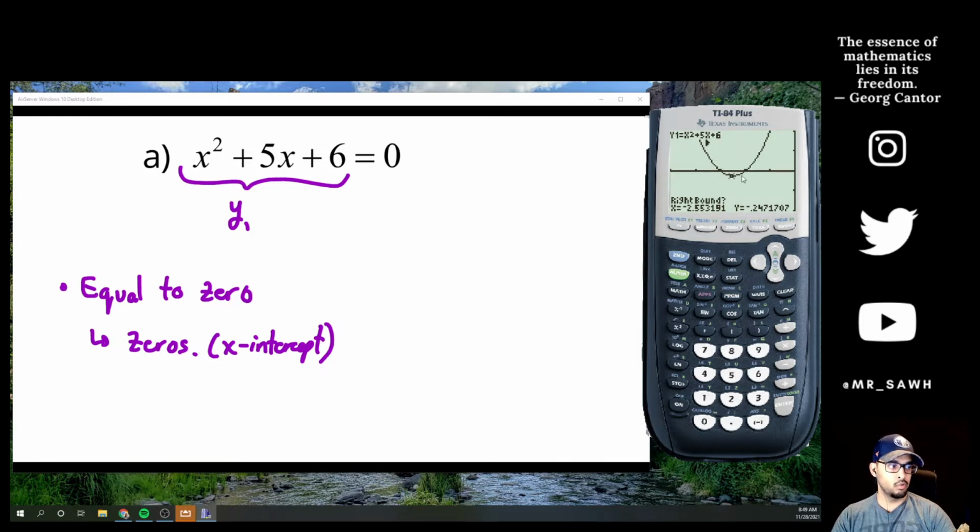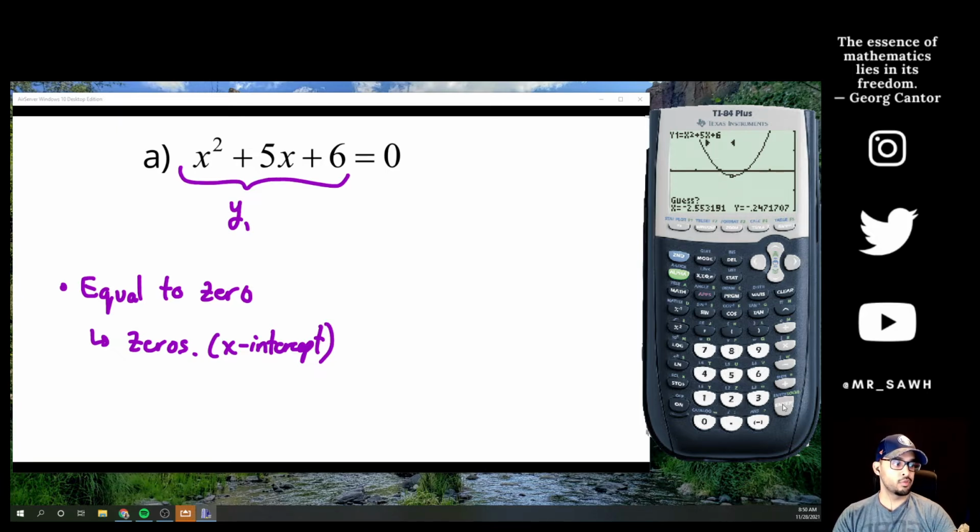I can't go all the way to the other side of the graph because then both intercepts are going to be in between my triangles. So if I hit enter, here are my two triangles. Notice that they're pointing together and they're pointing towards the x-intercept that I'm going to find. If you have two x-intercepts in between the triangles, your calculator's not going to know which one to tell you. It just guesses, which is why the question says guess. So by defining for the calculator that there's only going to be one x-intercept in between the two triangles, it is going to tell me that one. It doesn't have another choice.